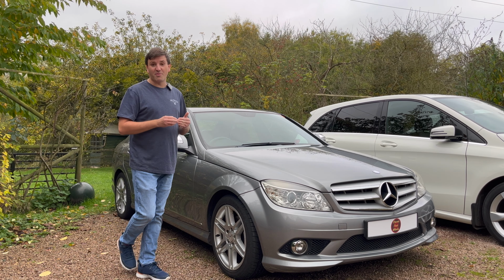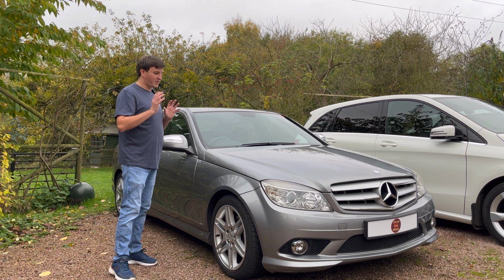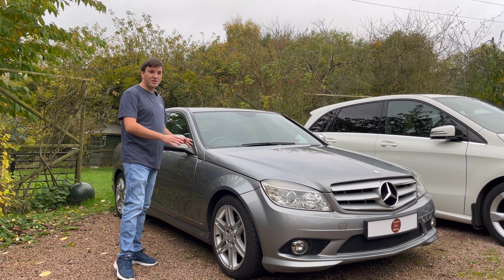Now, Mercedes are aware of this issue, and if you do have a car like this with service history, not necessarily done by Mercedes main dealer, it could be done by an independent garage or your local garage, whatever, as long as the car has some sort of service and it's in okay condition, they usually should replace it. They shouldn't argue about that. You do have to go through a certain procedure. You have to then go obviously to Mercedes-Benz UK to get approved.